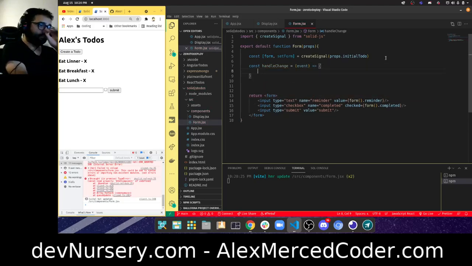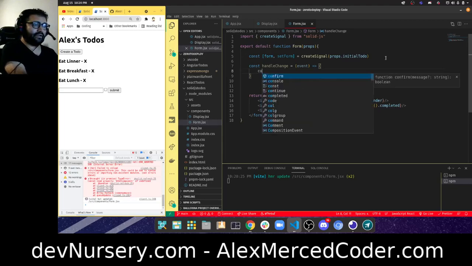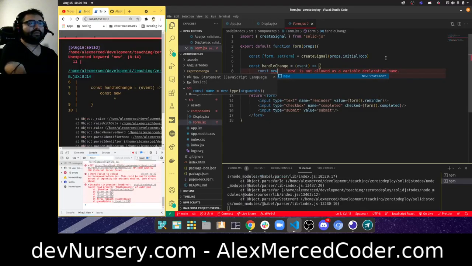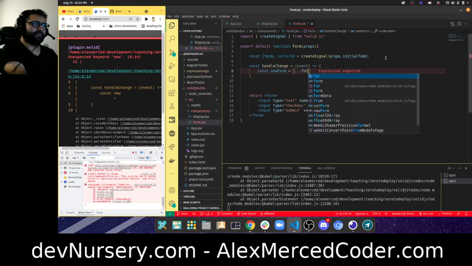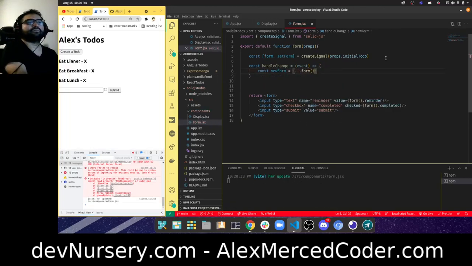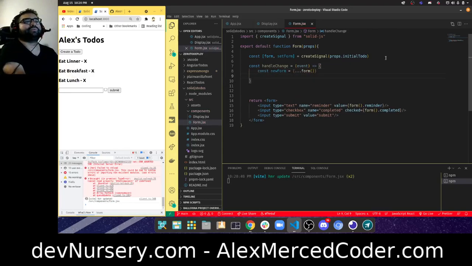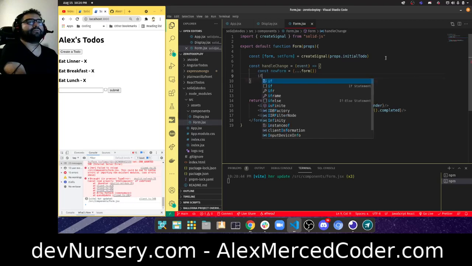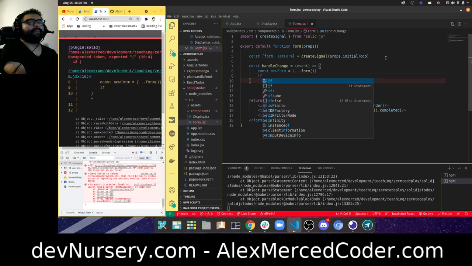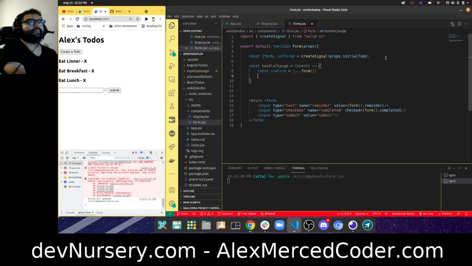Okay, so I'm going to say const newForm equals the old form, ...form. And then we're going to want to check. There's only two inputs.